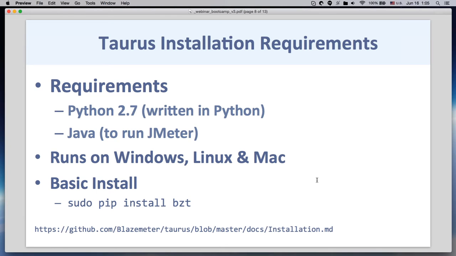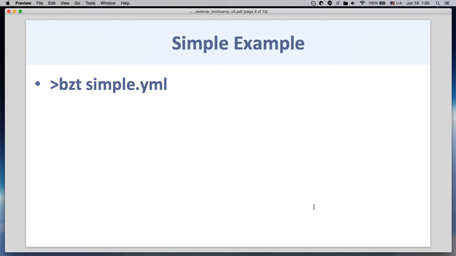In terms of installing Taurus, it installs on Windows, Linux, Macs, anywhere that you have Python or Java. It's just an easy install. And if you want more information, you can go to the installation page. So before actually going to a simple example, I want to tell you a little more about Taurus.